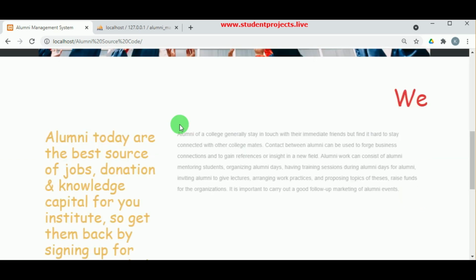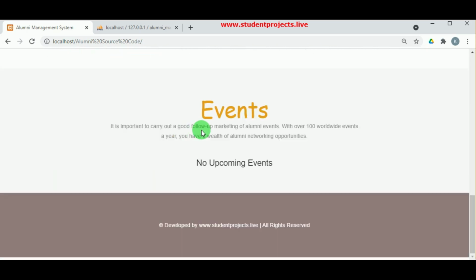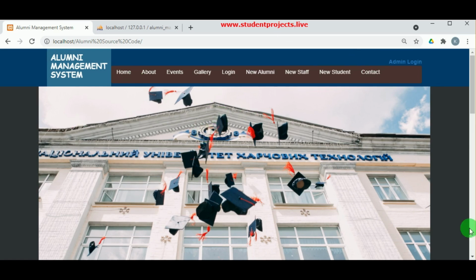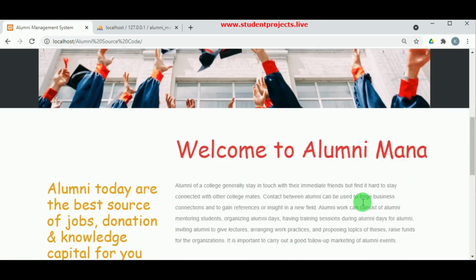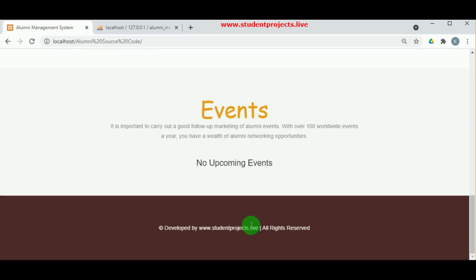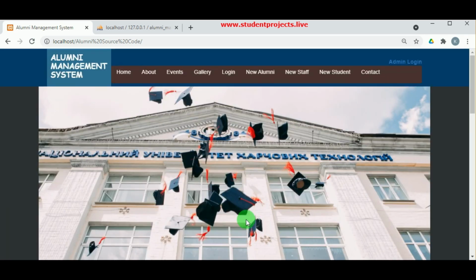We can see that the project is working, and this project Alumni Management System is mainly for handling the alumni of the college. The college management can be in touch with the alumni of the college, as well as the students of the college can also know the alumni of the college here, and the alumni can donate funds for the college. The old alumni as well as the present college will be in contact.